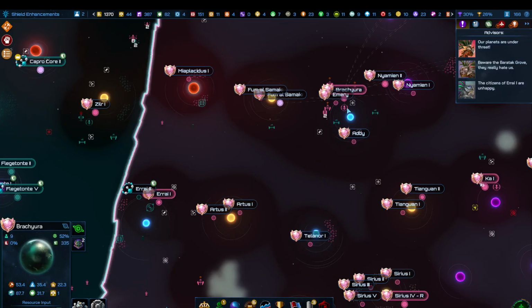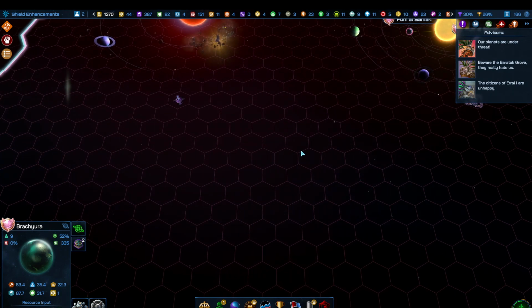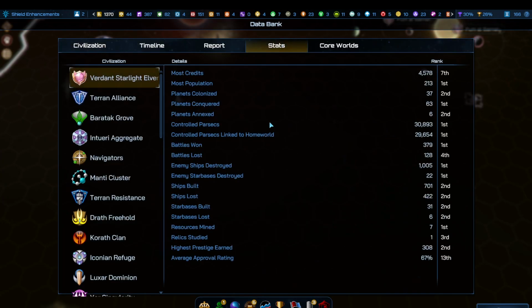The own tile bonus is based on every single tile that you own, and you go into your stats and you see controlled parsecs. That's how many tiles on the map my civilization owns. And I believe it's the cube root. It used to be a square root, and this is why influence was like a huge moneymaker. So I was like, this needs to be toned way down, and if you change it to cube root, it's a little better.